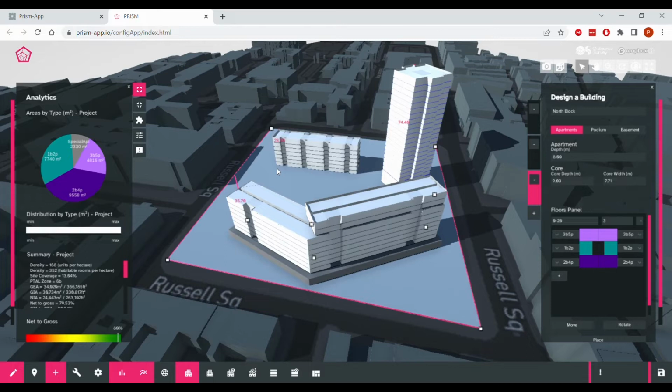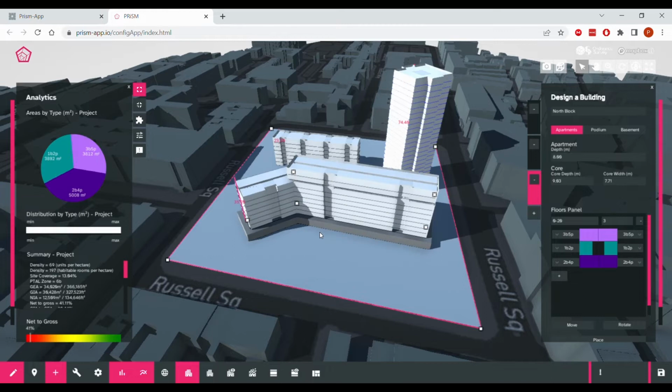And there's a couple of buildings on here already. You can see these are the different typologies that we have in the app: linear apartment buildings and tower blocks and things like this. And the app is parametric. So you can see this linear apartment building here. I can just grab hold of that and modify the layout of this building. Just by dragging it? Yeah, just by dragging these endpoints. So it's just a linear building, so I can change all these things. And you can see on the left-hand side, we have an analytics panel.